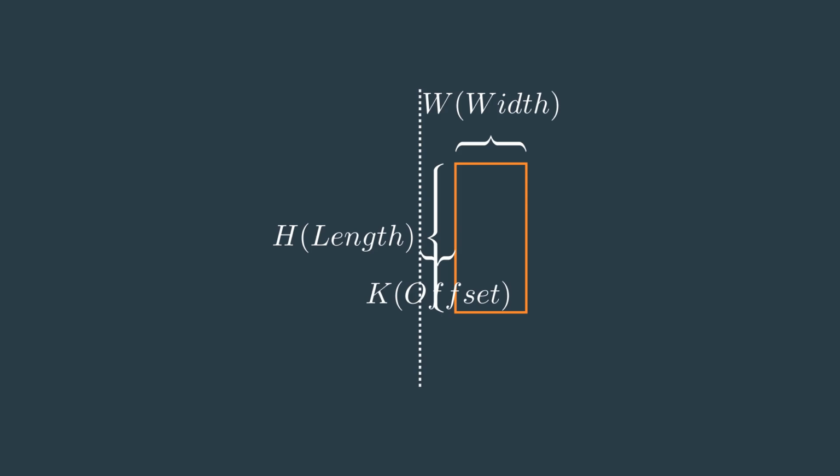So you're telling it, okay, here's the street center. It points this way. And I want a parking spot that's, say, 5 meters long, H, 2.5 meters wide, W, and starts 2 meters out from the center line, K. Precisely. That's exactly it. Those parameters define the whole shape and position within that simplified local system.